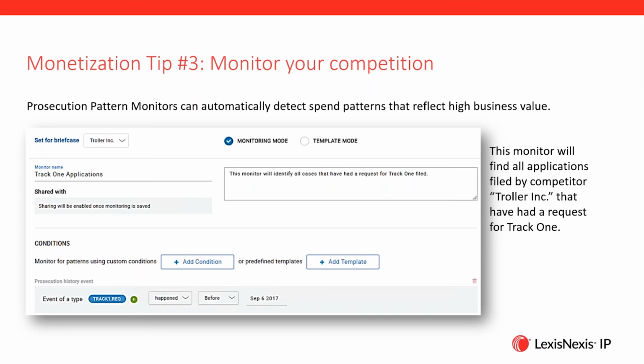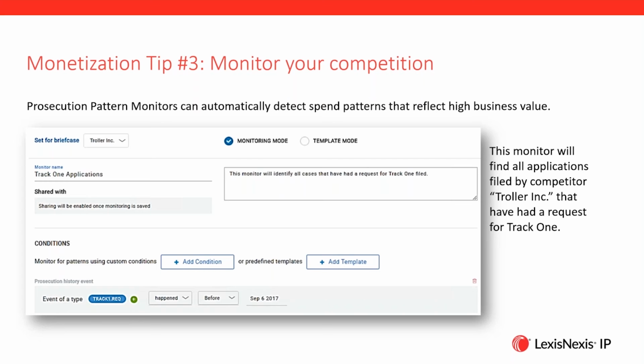So if you're talking about bang for your buck for time spent with prosecution analytics, this may be the biggest tip that I can give you today. These are by far the highest value use cases. It may take a little bit of searching, but if you find an opportunity through this, it can be really valuable. So the feature that we have that's most useful here is called Prosecution Pattern Monitors.